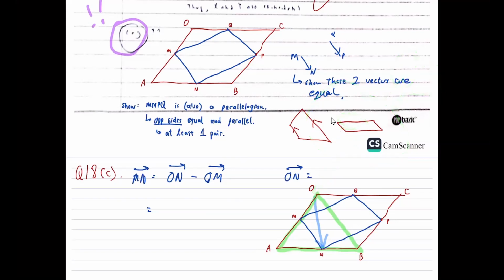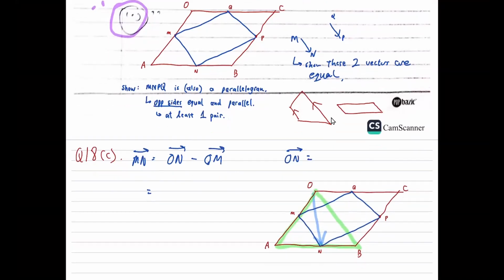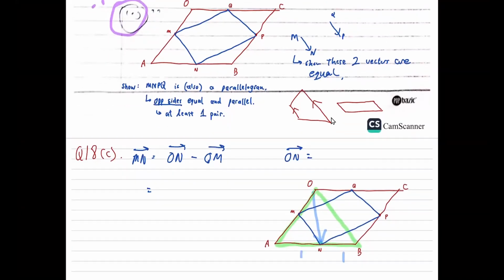Okay, duck feet. So that means that vector ON can be expressed as half of OA plus AB. Right? Because N is a midpoint, so there's a 1-to-1 ratio. So OA plus OB times 1 divided by 2. So I can replace my ON with OA plus OB over 2. Or rather, if I simplify straight away, half OA plus half OB. Right? That's my vector ON.